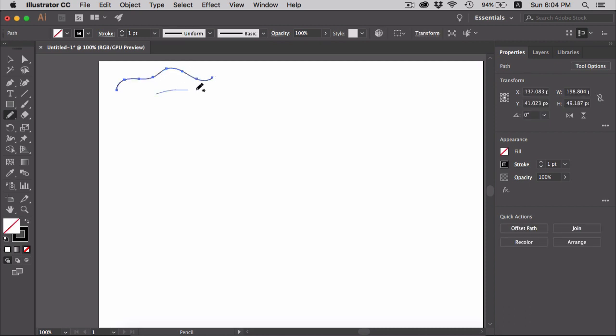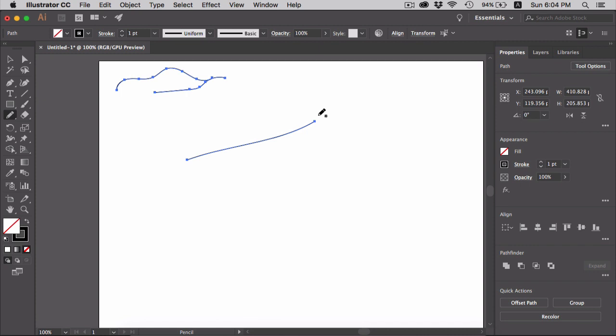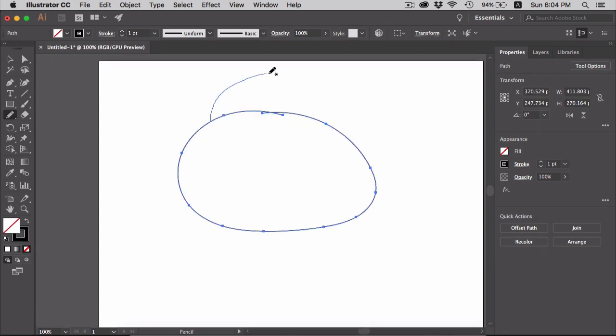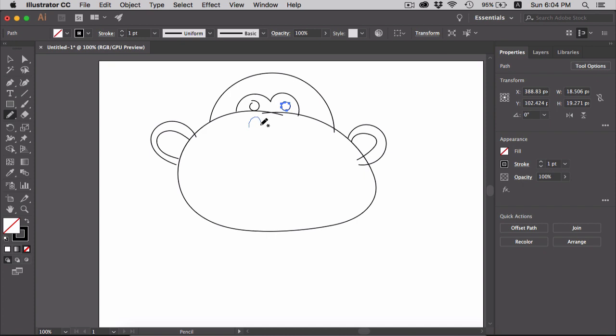Now you can draw freehand on the artboard. Here I will try to draw a monkey, though I am horrible at drawing, but I will try. So bear with me. I know this is not the best monkey, but I wanted to show you how you can draw using the pencil tool. You can further customize the pencil tool if you like.